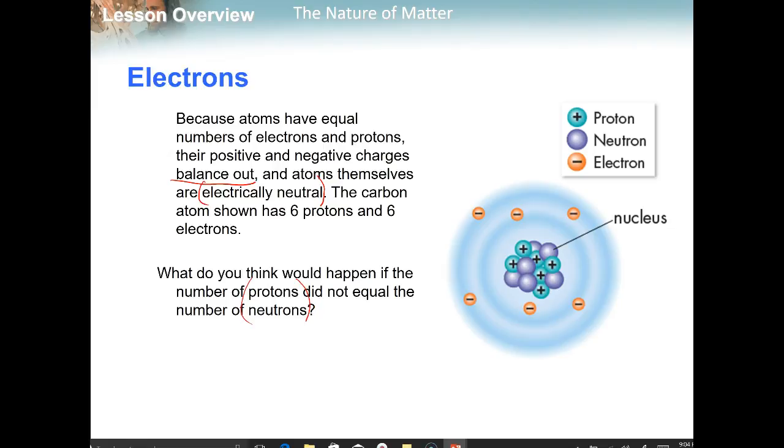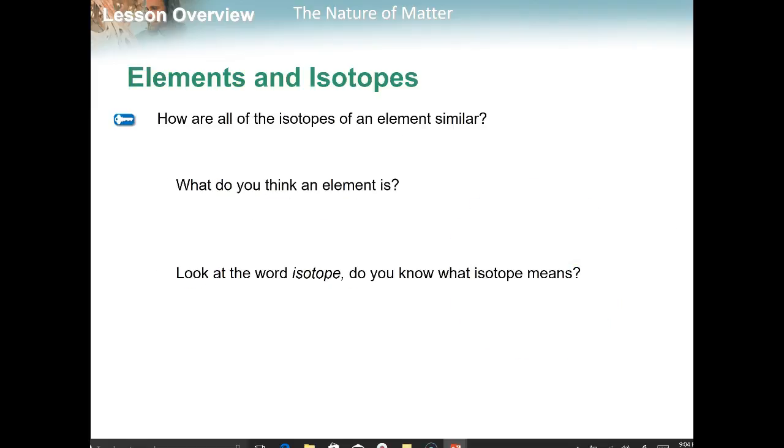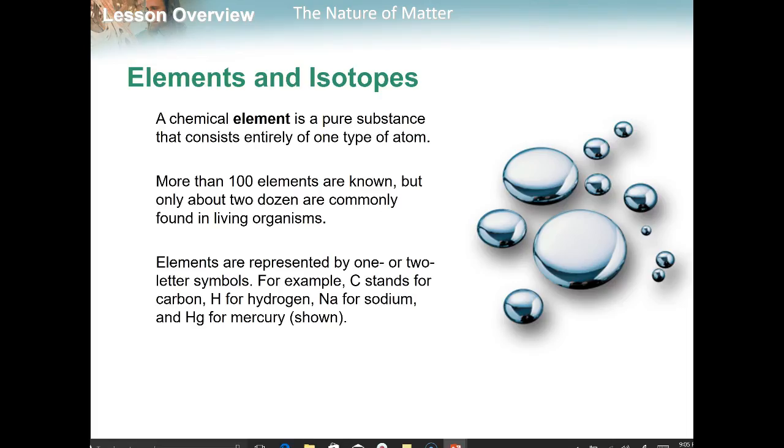I'm sure you're all really smart and you're saying, oh, Mrs. Saunders, that's going to make an isotope. So that's the next key concept that we need to take a look at. And how are all the isotopes of an element similar? And then what do you think an element is? I'm going to ask that you look up the word isotope. You can pause this, look it up, and see if you know what isotope means. Okay, so take a minute, check that out, take a pause, and then come back and listen to the rest of the video. So let's talk about elements.